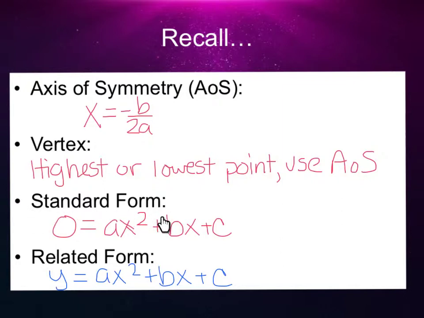Then we look at standard form and related form. The only difference between these two forms is the 0 and the y. And because we're graphing, we're going to stick with related form. So you'll see me and hear me use this vocabulary term. We will go to standard form starting next week when we solve a quadratic function using alternate methods.